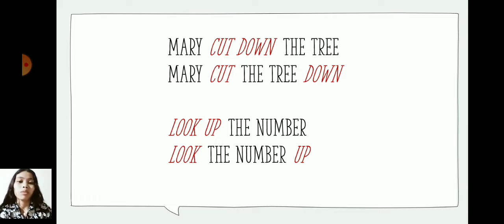And it transformed into Mary cut the tree down. In the second example, look up the number, where look up is the phrasal verb, it transformed into look the number up. So if you analyze or observe the first example, you can see that there is a phrasal verb, which is cut down, and on that phrasal verb there is a particle, which is the word down.